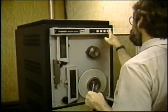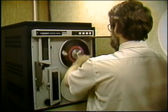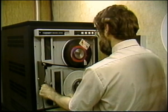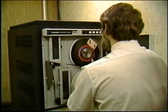The information for the Landsat is received at Prince Albert. We receive the data tapes from Prince Albert and put them onto our computer here, which is loaned to us by the Canada Centre for Remote Sensing. We're doing a technology enhancement or transfer program from the federal government to the provincial government.